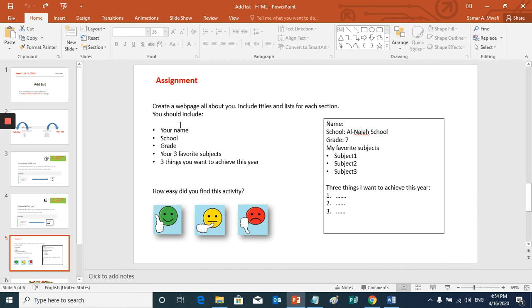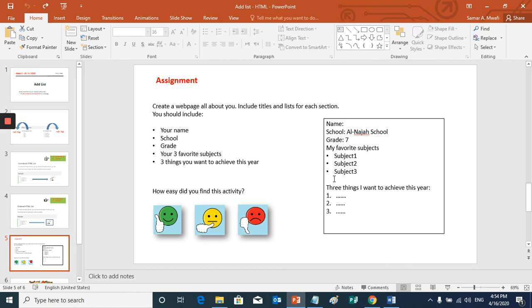Now, your assignment for this week: create a web page all about you, including titles and lists for each section. You should include your name, school, grade, and your favorite subjects. You should mention the actual subjects, not subject 1, subject 2, okay?